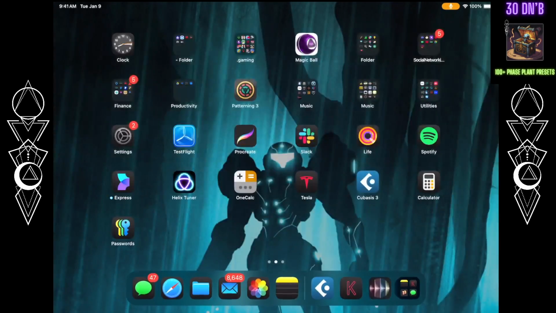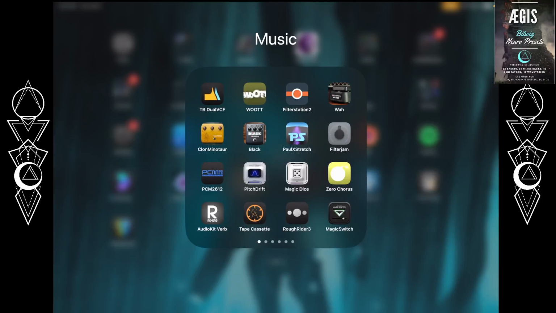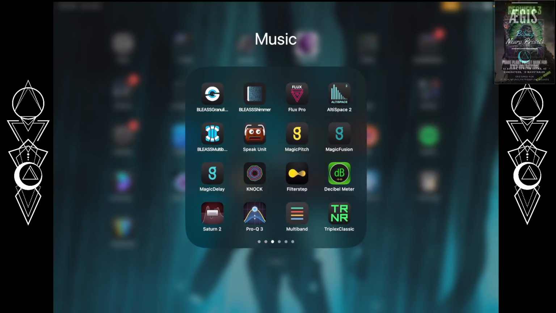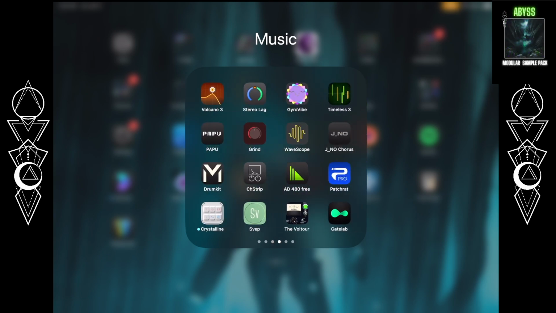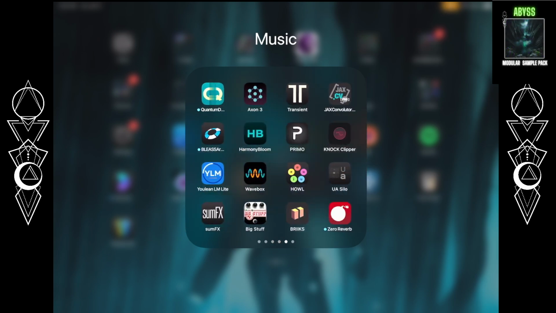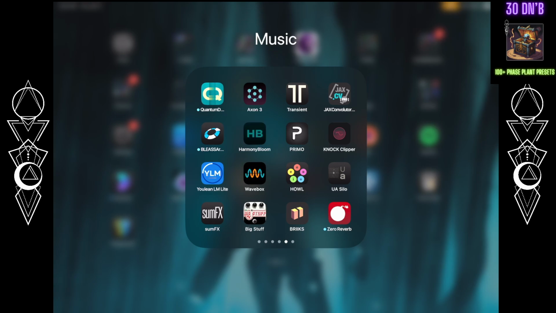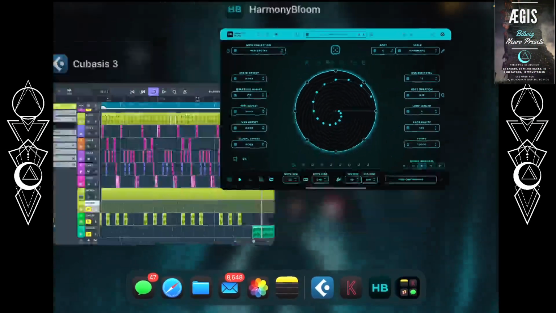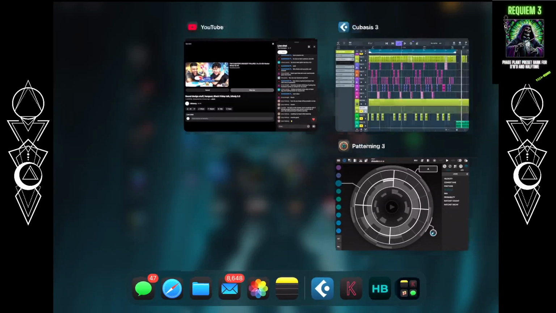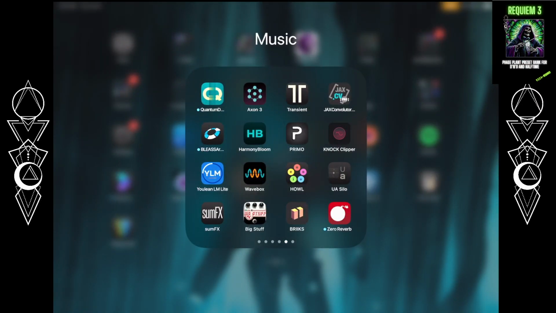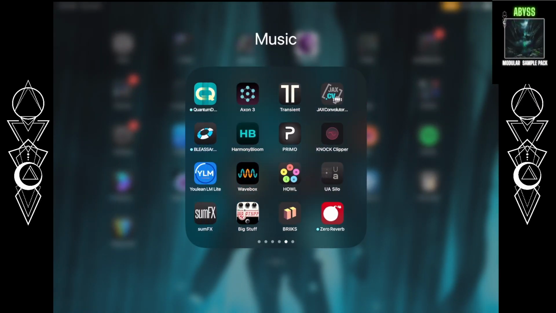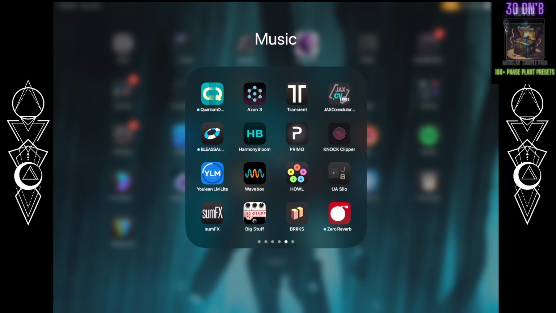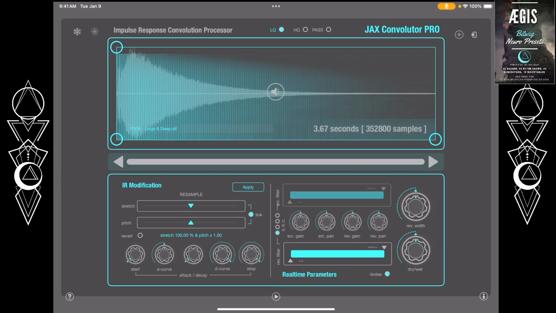And then finally, just some effects that I would recommend. For one, you can get the FabFilter stuff on here. So there's somewhere in here Pro-Q 3, Saturn 2, you can get Pro-L 2 if you want. Timeless, as you can see, Volcano. I'm a big fan of Harmony Bloom because this thing can create some really cool melodies and rhythms for you. If you've watched my Silent Hill stuff, you'll see that I use that in tandem with the Quanta in order to create really cool pads and textures and stuff. There's custom convolution reverbs if you need that.